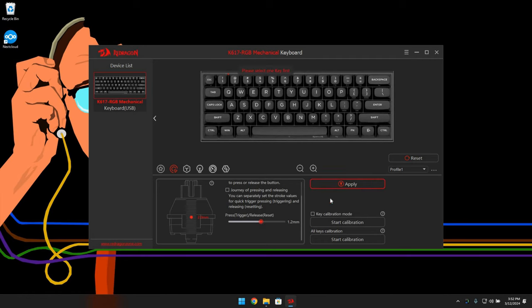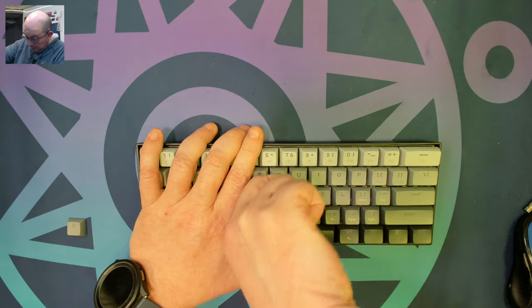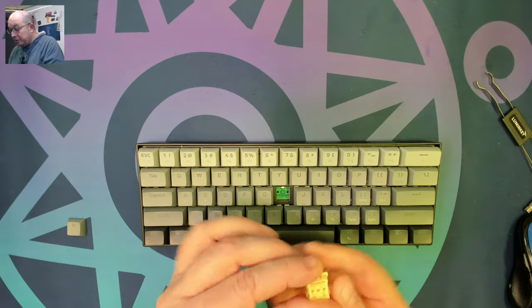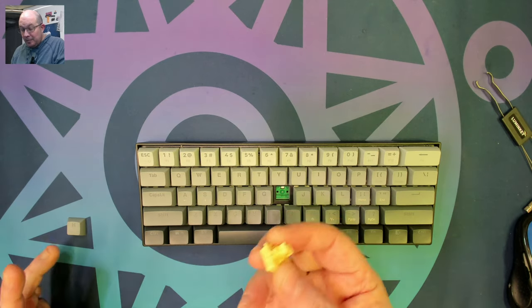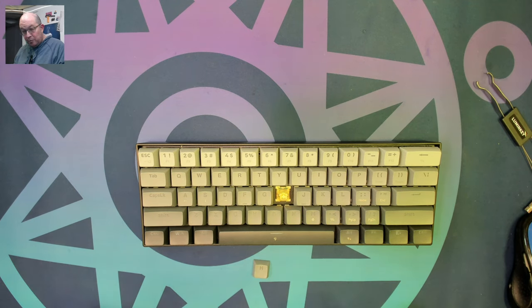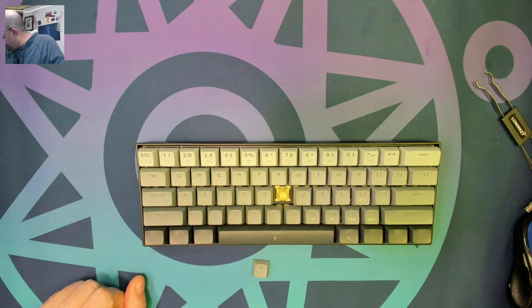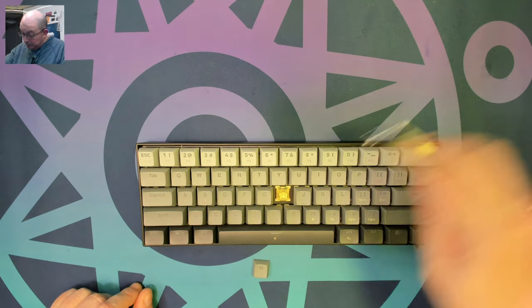Now, I also did go ahead and put in an ACO magnetic switch in here from the ACO HE keyboard that I have. Did the calibration and it works. So it appears to be compatible, and because it has those two holes, because I have seen some of the Gateron mechanical keyboard switches or HE switches that kind of have, on a 5-pin, those extra legs, but they're not really extra because there's nothing else sticking out but those legs. So it seems to be compatible with that.